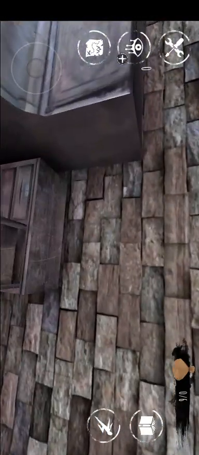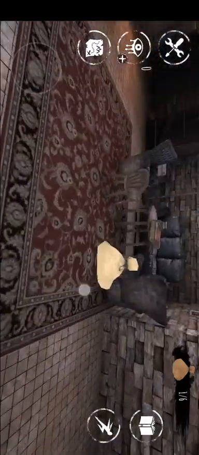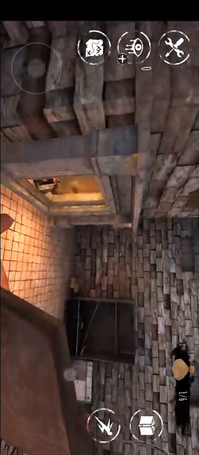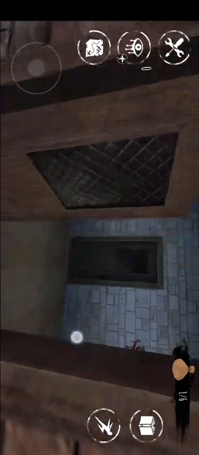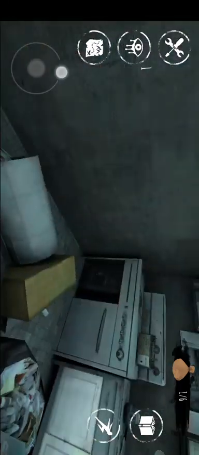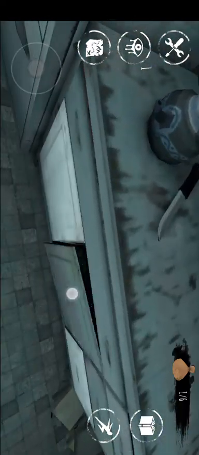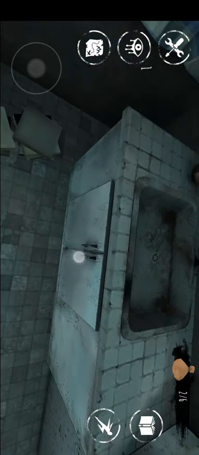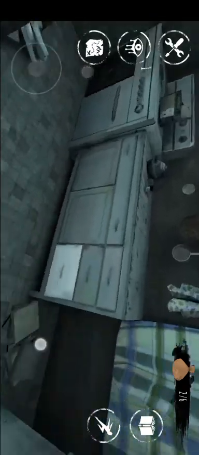So let's find bags. Here is the one bag I have found, so I just need to find 5 more bags. Let's move out and collect some of the eyes to check the monster position. Here you can see I am just finding the bags. These are the cabins, the cabinets and all. Here I have got 2 bags. I just need to find 4 more bags.